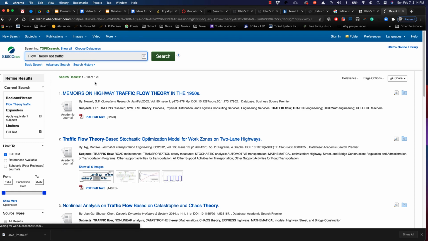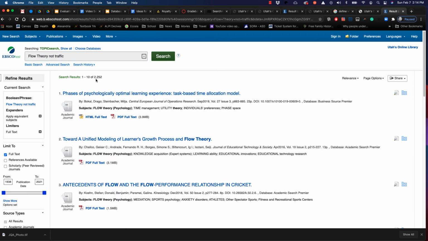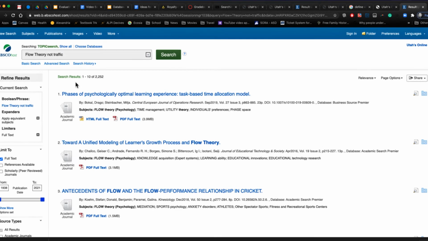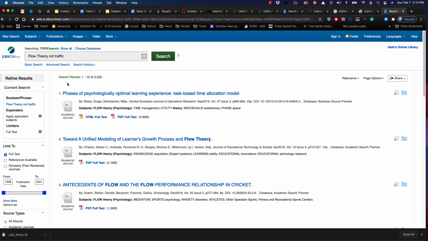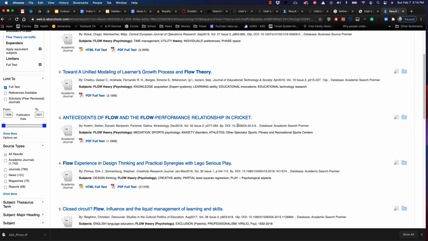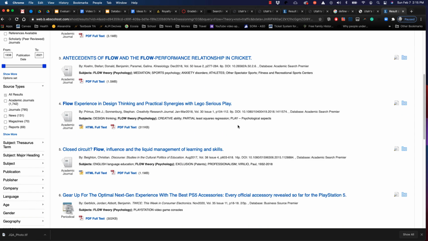Okay, now there's only 120 of those. So now as we look that up, it'll have the other amount that we've looked up. Let me see if I can rephrase that. It'll have the other amount that we've already searched, the number of hits, minus the search results that had traffic inside of it. This is the basics of EBSCOhost or EBSCO.